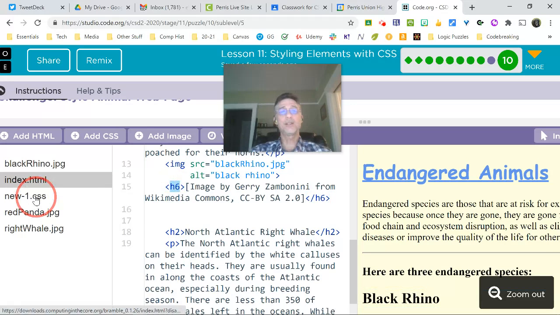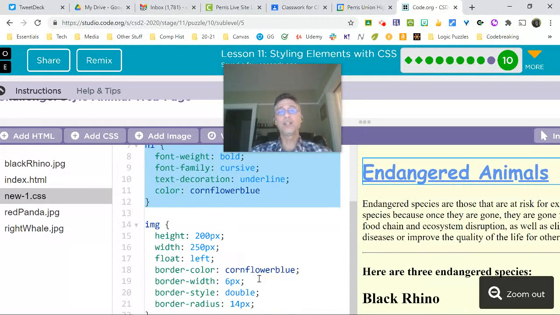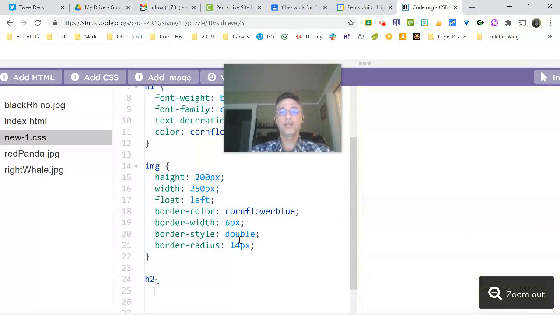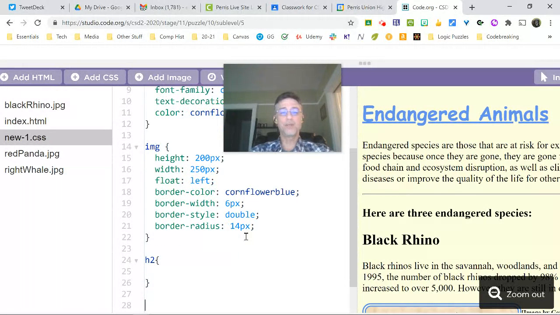So you would need to come back to the CSS file and create a rule set not just for H1, that one's done, but then an additional one at the bottom for H2, and then you close it, and below that it would be for H3, okay, you guys get the idea, and then H6, etc., etc. So this video is getting too long.